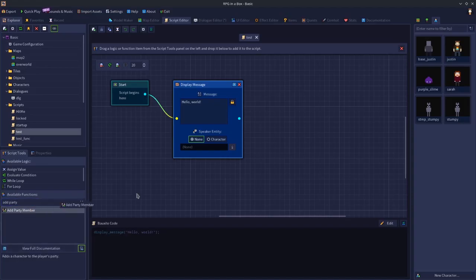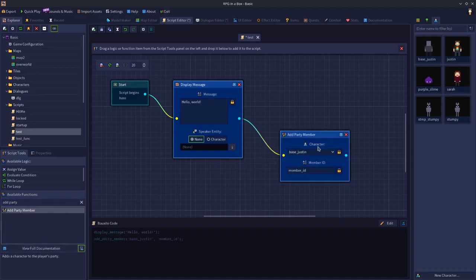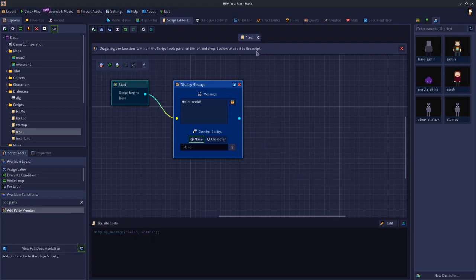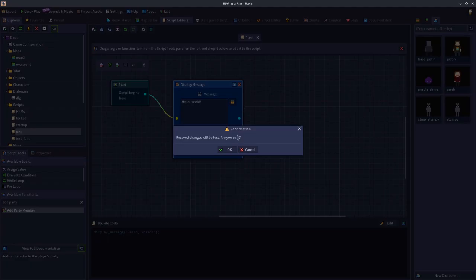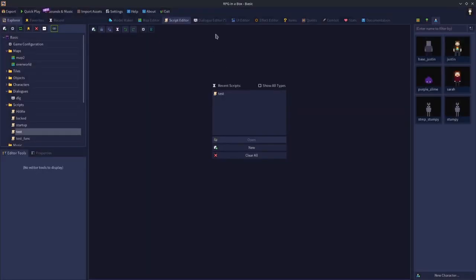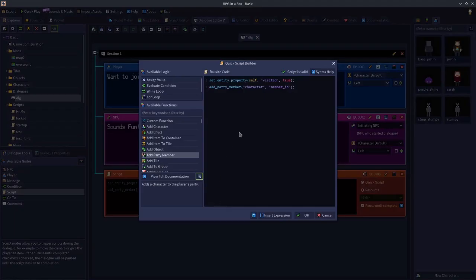Okay, and you just drag that in, and it takes two parameters, the character and the member ID, which we'll go over in a second. But we're going to do this in a dialogue, so we don't need to worry about the visual script editor. So we're going to add party member after we've spoken to this NPC. So at the end of the dialogue, we're going to have a script node that adds them to the party.